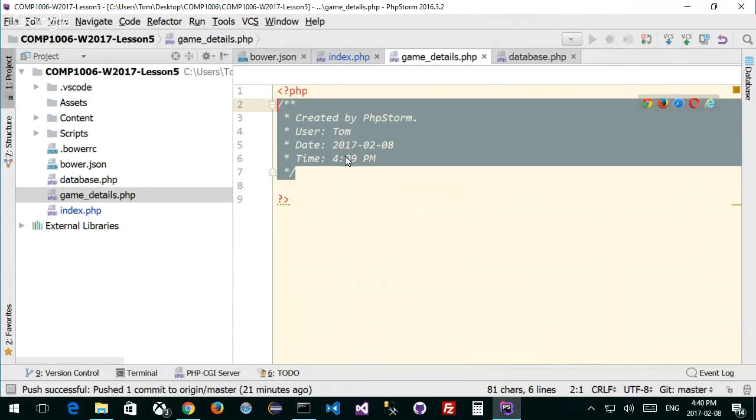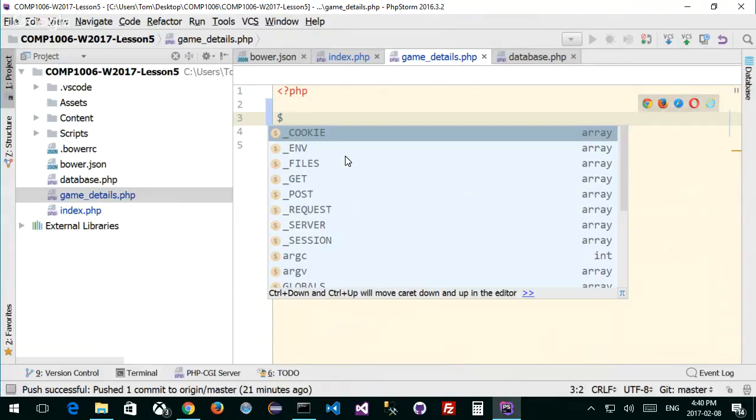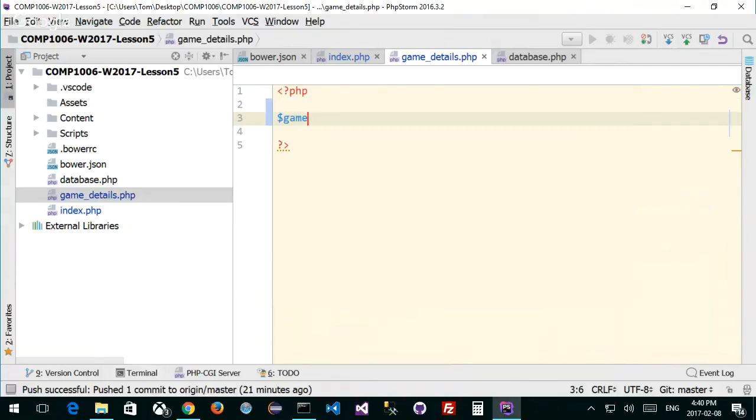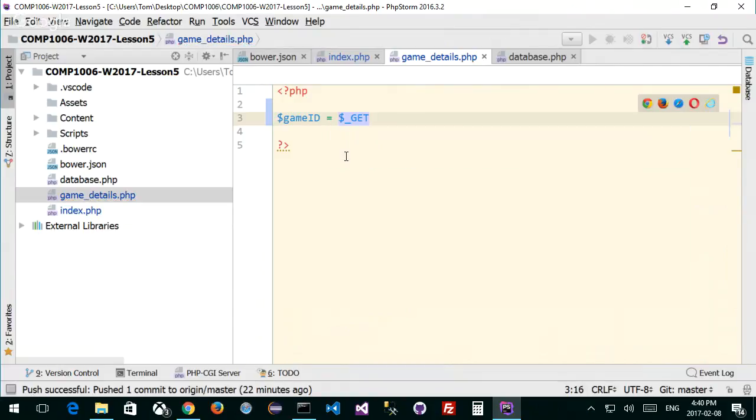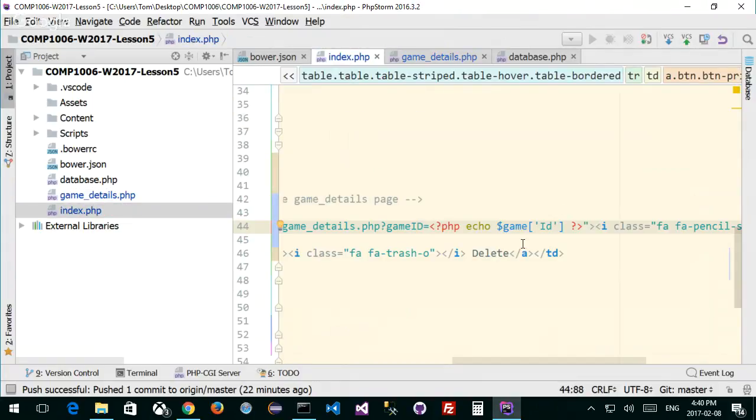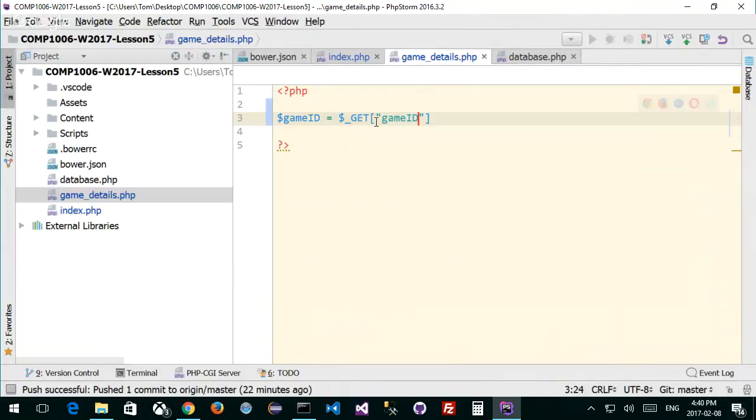And the way to read that is to set up a variable where we say something like the following. gameID is equal to $_GET, that's a super global variable. And then we're going to get something that says gameID. I'm not sure if I put gameID. Let me just make sure. Let me go back to this because it's got to match exactly what I put here. GameID, okay, that's what this is.